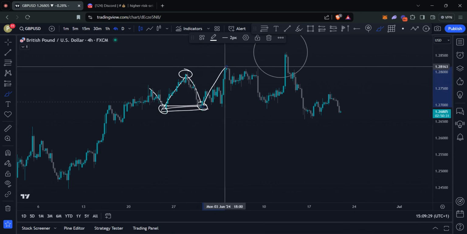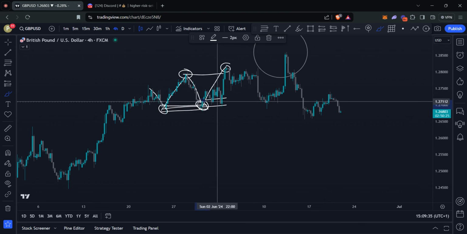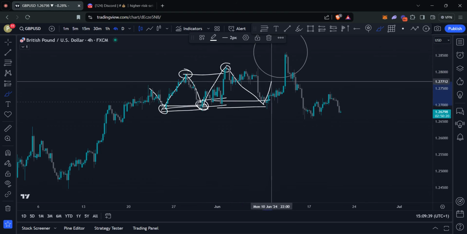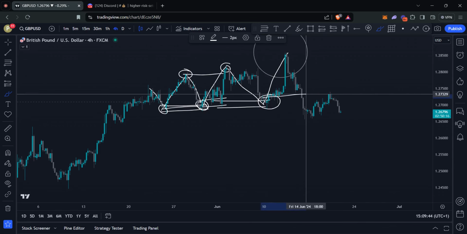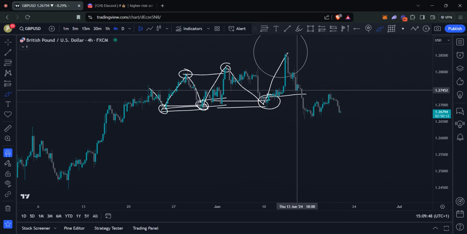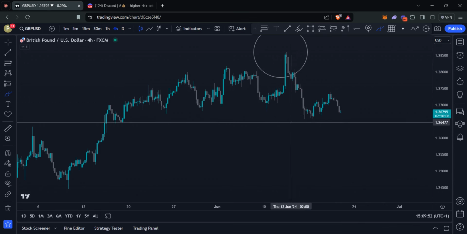From there, price then went and broke this previous higher high and put in a brand new higher high. And then it came back down to mitigate this previous higher low. Then from there, price came down, mitigated, and then it pushed out again. And then it left this order block. Now, after this, price came back and it actually went through this order block.